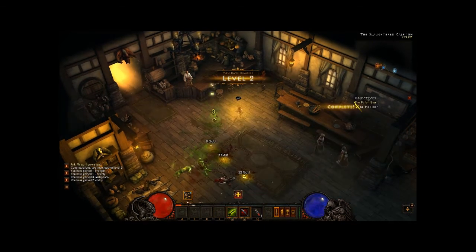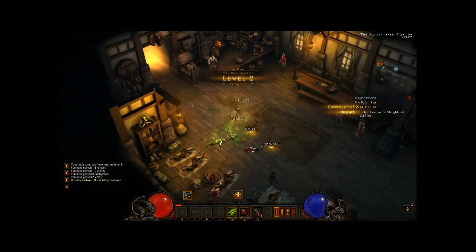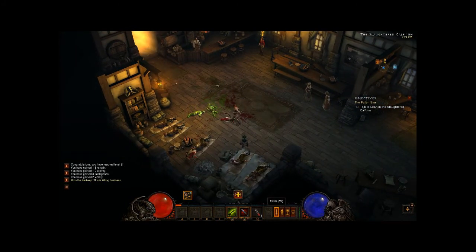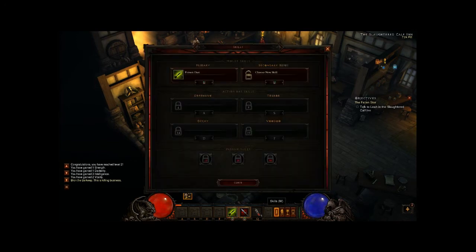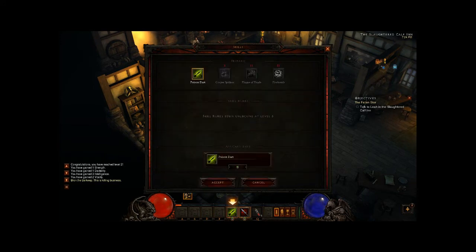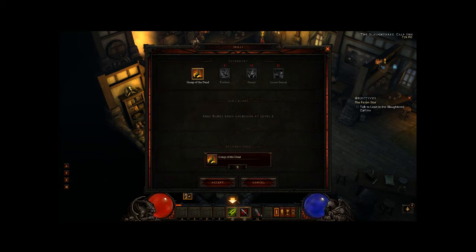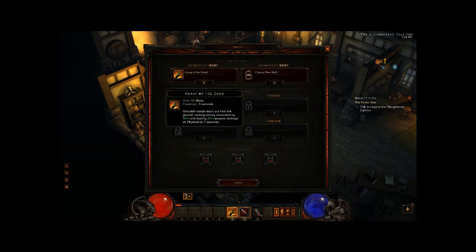My spirit grows vast. Alright, level 2. There we go. It shows you what skills you unlock. So if you go to skills down here, you have your primary skills, which you can set here. And you also get secondary skills that you get to choose from. While we only have one choice right now, Grasp of the Dead, let's see. Ghoulish hands leech out from the ground, slowing enemy movement by 60%, dealing 20% weapon damage as physical. Okay. Well, we have no other choice, so we're going to accept it.